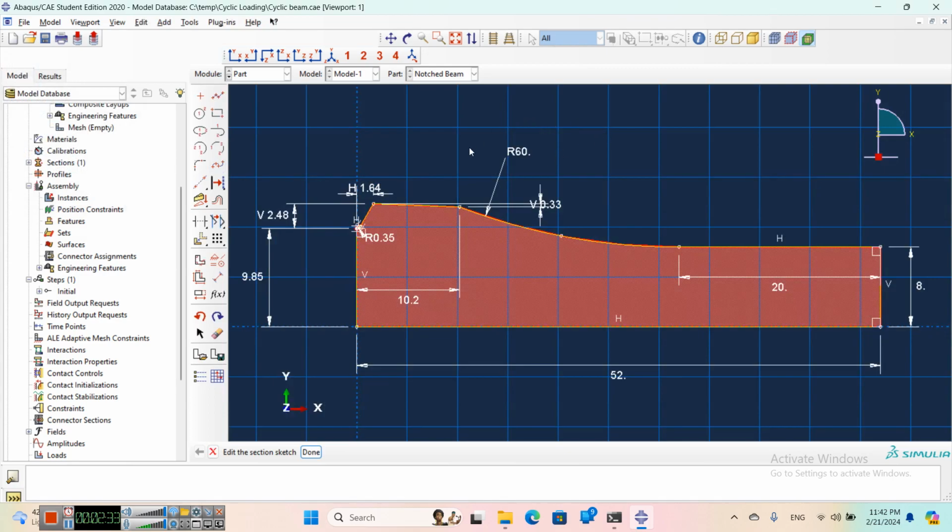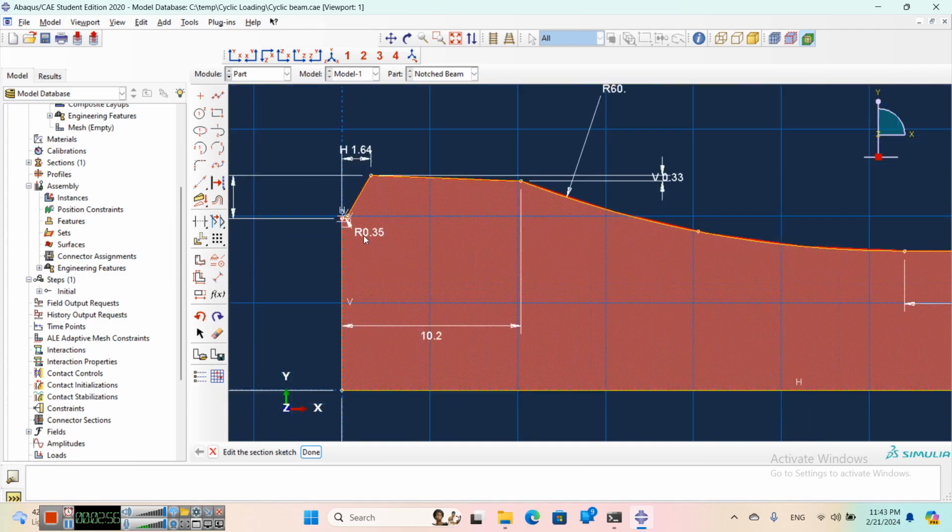As you can see, this is the dimension of my plane strain notched beam. I use millimeter measurement, so you can see my part, notched beam.